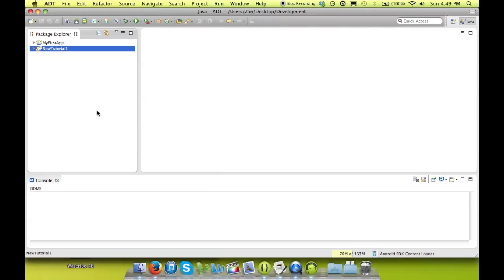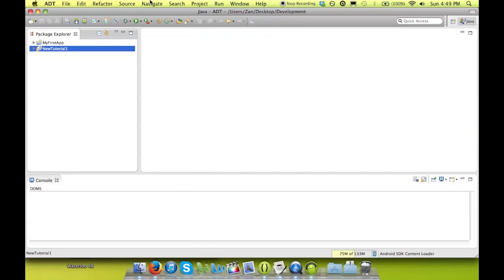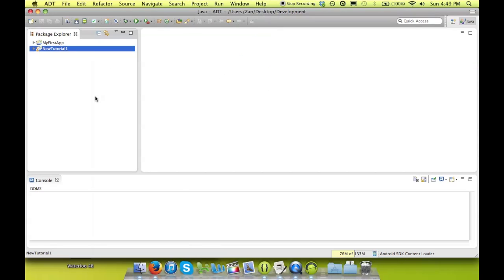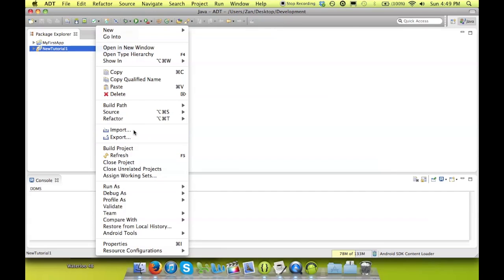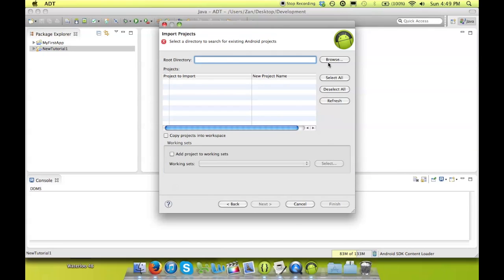The next thing you're going to want to do is go into your Package Explorer, but before you do that, go into Project, and you likely have Build Automatically selected. Unselect it so that you're not building automatically. Then go into Package Explorer and go to Import, and under the Android folder, Existing Android Code into Workspace. Next, Browse.